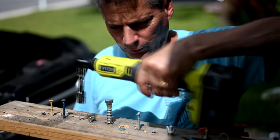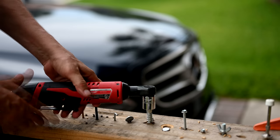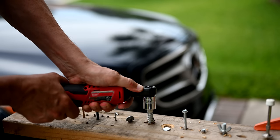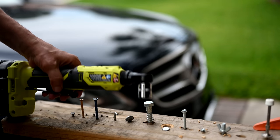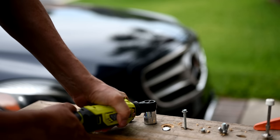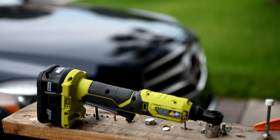The Ryobi felt good to hold on the end — it's very well balanced with this battery on it. Now we're going to try the Milwaukee 3/8-inch electric ratchet in a fresh hole. Nope, it can't do it. So in comes the Ryobi — and it had no problem at all knocking that out. I want to back that out and try it with the Milwaukee again. It may be that we loosened the wood, so maybe we'll try another pilot hole and run a whole new hole with the Milwaukee.